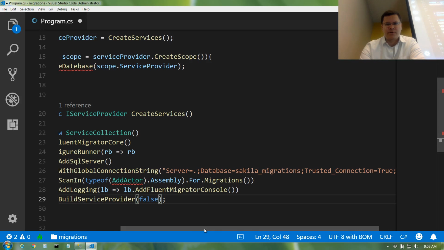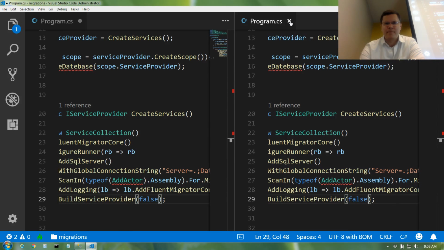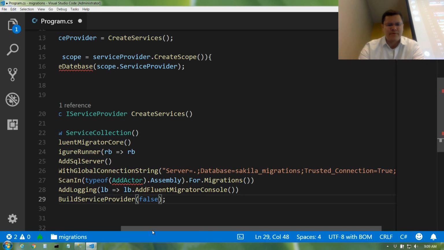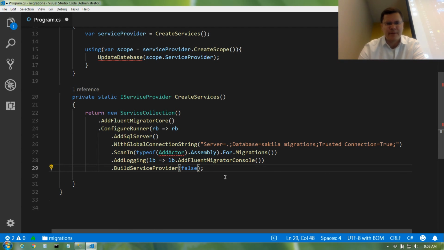Trying to fit this all on one screen here. Let me see if I can make this a little bit smaller just for a second so everybody can see this connection string and get caught up. I'll leave that there for a second. But that's all this is doing. This is just telling the migrator where the database is, which one we're going to be using, where our migrations are, and setting up some logging. That's all that's doing here.